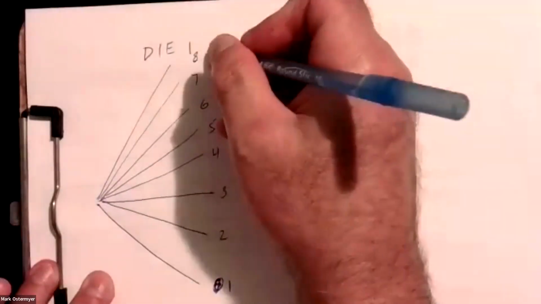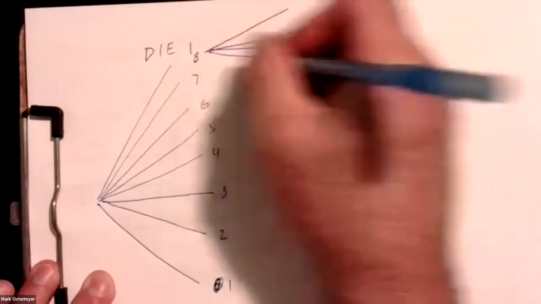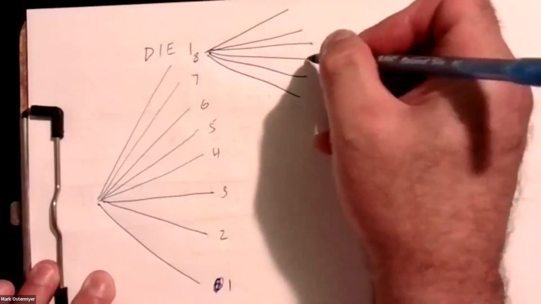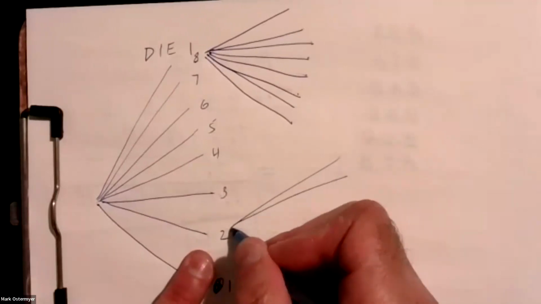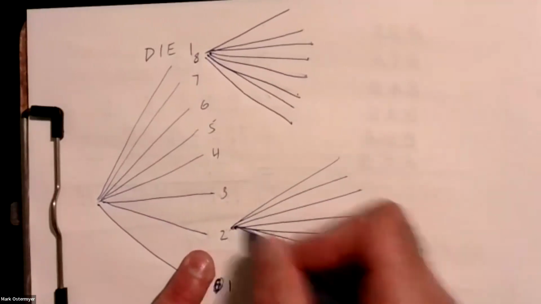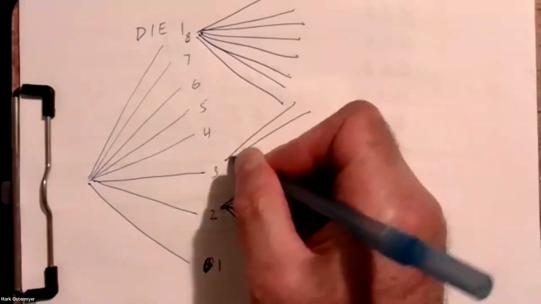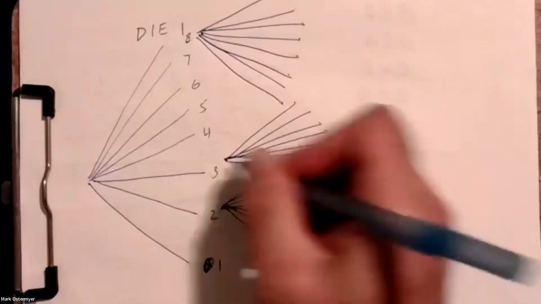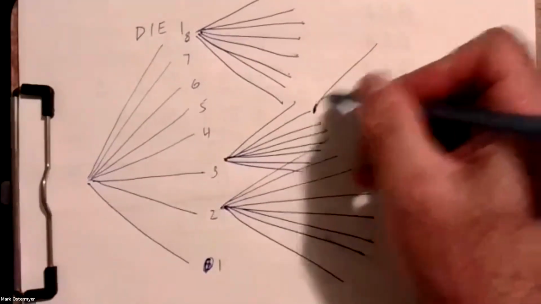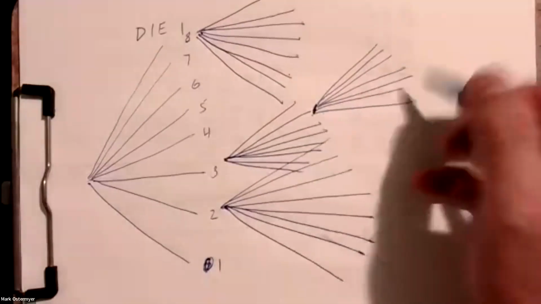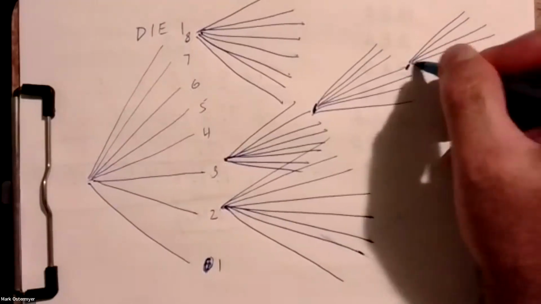Okay. Now, from each of these branches would emanate 8 more branches for die 2. So each of these branches would have 8 more branches emanating from it. Starting to get the idea here. Imagine trying to draw this tree. And then from each of the ends of these, there would be 8 more branches, and then from the end of these, for the fourth die, there'd be 8 more branches emanating from the end of each of these.